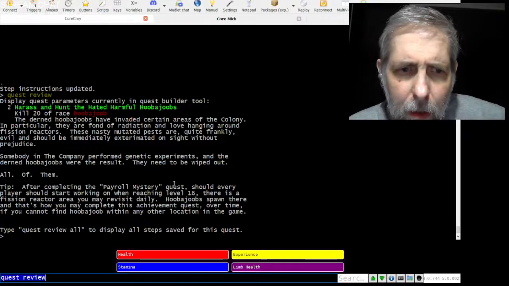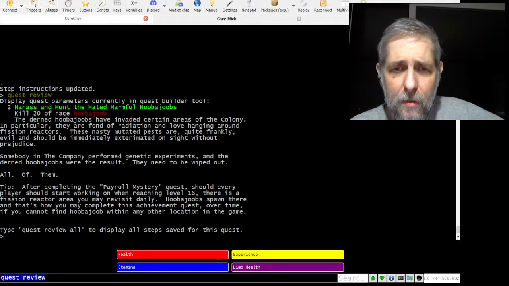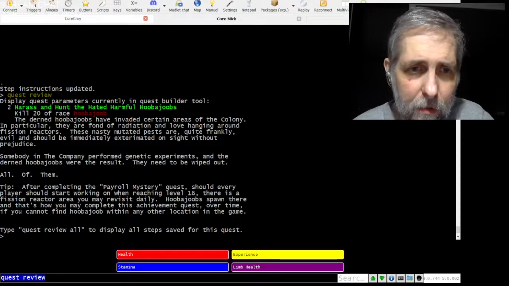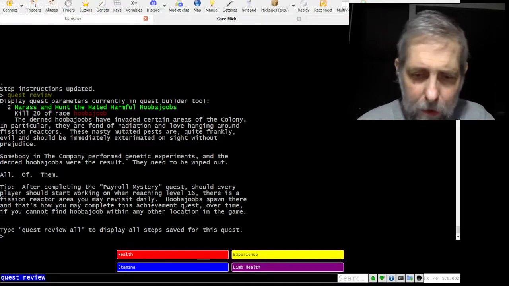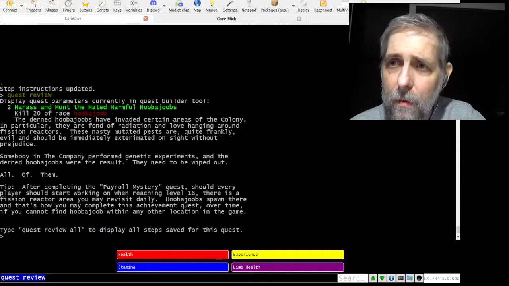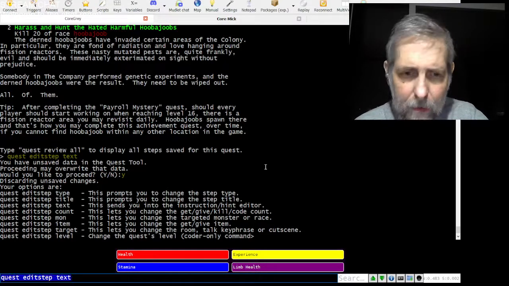After completing, this is not good English. I'm supposed to be an English major, and I have a degree, and this makes absolutely no sense. Oh, I meant to say every player should start working on it. Okay. Let me just fix this. I can't see what I'm doing, but I'm doing this in my notepad. Okay, I'm going to do the same thing as before. I'm going to do an edit step, and I'm going to fix my little, come on.